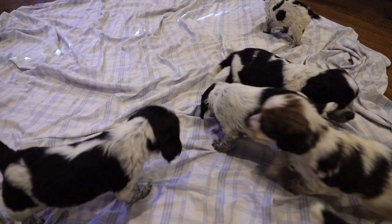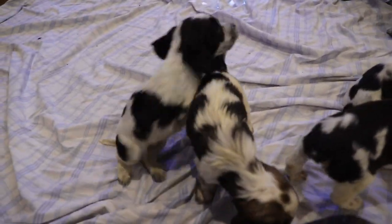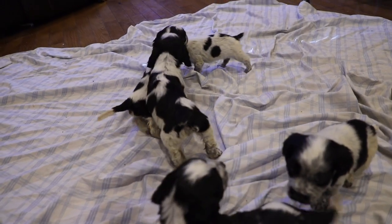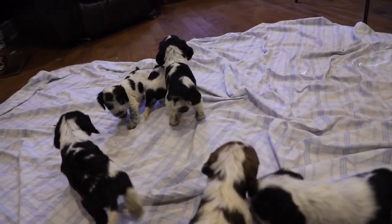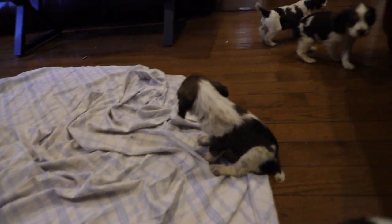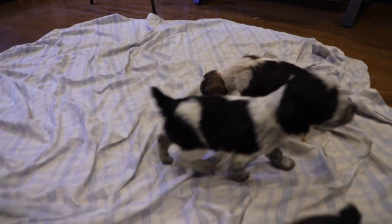So the other 5 puppies that we got, there were 9 puppies in the litter. The other 5 puppies we got were black. I think all of them were blue roan. So they've all got that roan color right through. I didn't get any black and white, and I didn't get any tricolor. They're all just 2 color blue roans. So gorgeous as usual. We absolutely love the roan. And yeah, these guys are such a bundle of fun now.